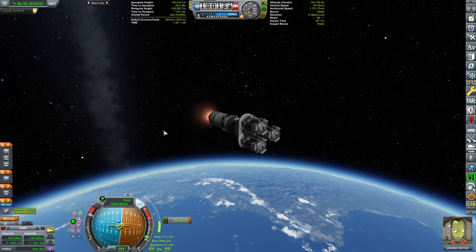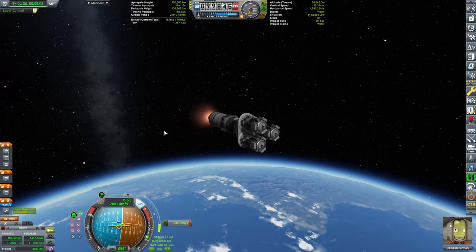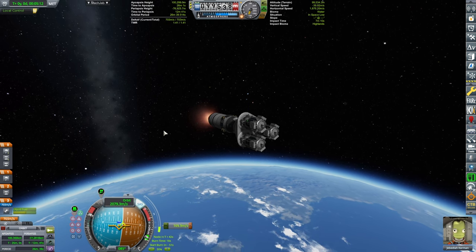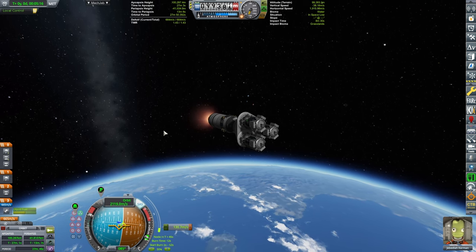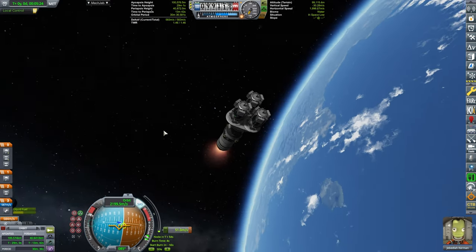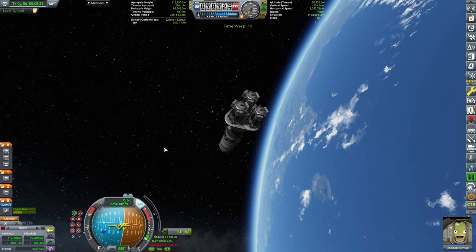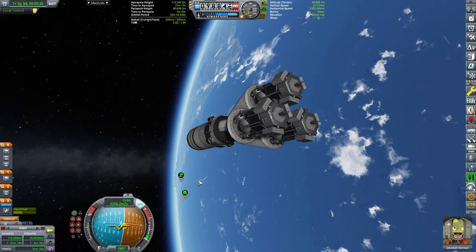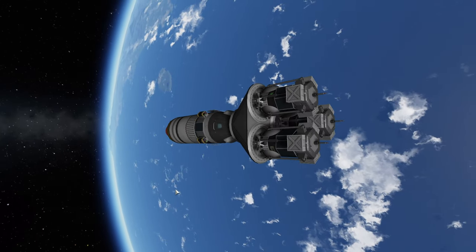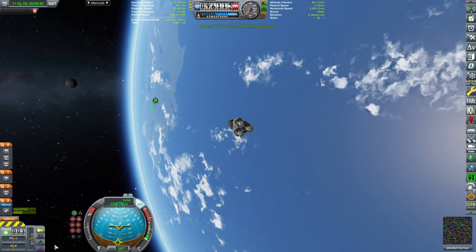350 meters per second to go. Everything looks dandy, beautiful. 200 meters per second. 100, and soon enough we're gonna get orbital. There we go, ladies and gentlemen, we are in orbit. Jebediah, you look happy, you sure are, buddy. All right, time for the screenshot. Not sure if that's gonna be the screenshot for the episode, but you never know.